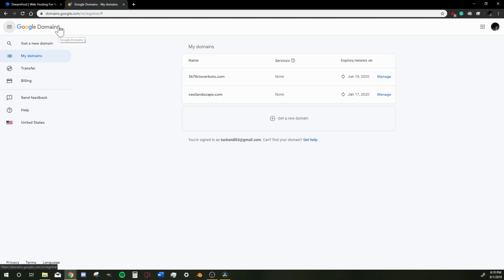Totally doable, by the way. If you want to purchase it at Google Domains, totally fine. There's just some extra work that you're gonna have to do. What's going on? Give it a sec. Okay, so Cloverbots, click Manage.